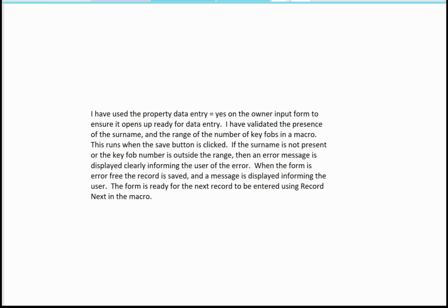So I've written 4 fairly short paragraphs in this evaluation. You don't have to write pages and pages, and they're just statements about the form. You must understand that this evaluation is a little bit different from Part A. This one's all about how the interface works with the user. So we're not talking about things like normalising data or creating a database. This is all about what features you've used for the user which make it quick, easy to use, and its presentation. So let's have a look at this first paragraph.